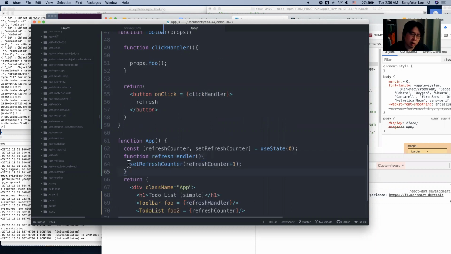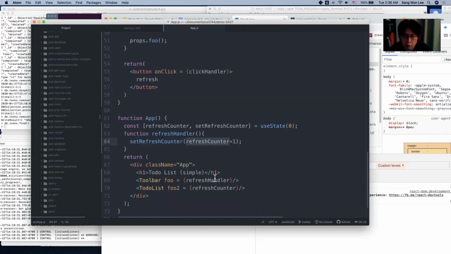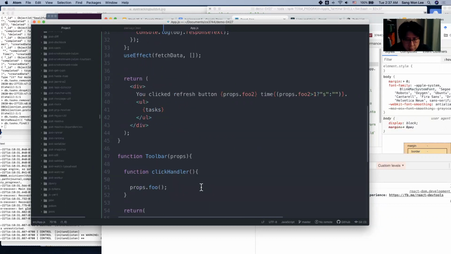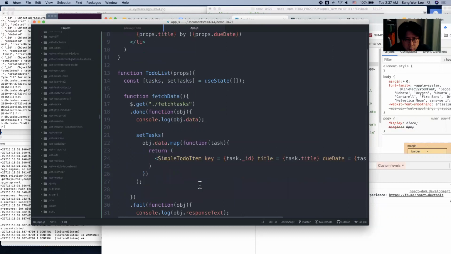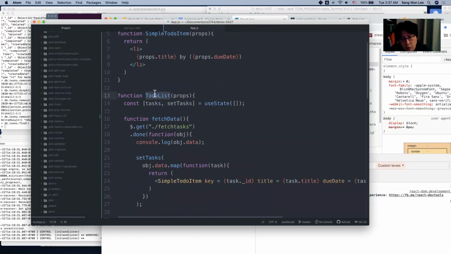And then what it does is essentially update using the setter function, it's going to update the state variable. And then because this refresh counter was used as a property of another child node, it is going to re-render this whole thing. Obviously, to-do list is going to be re-rendered. This is going to be re-rendered.